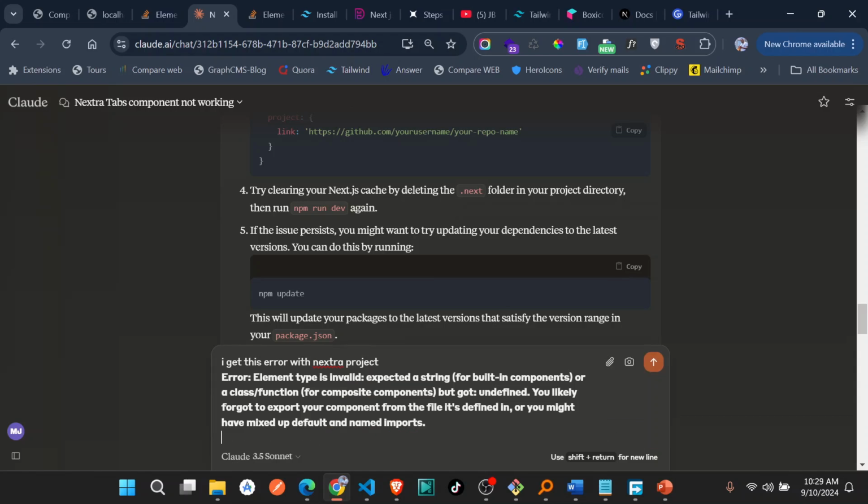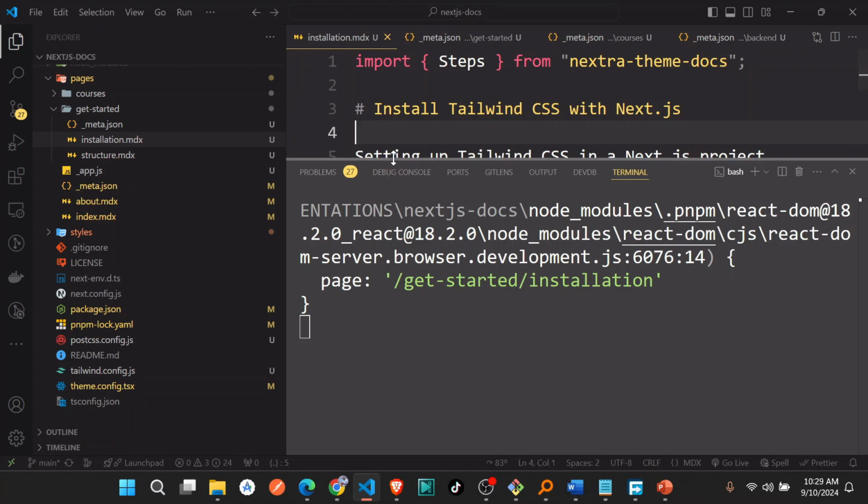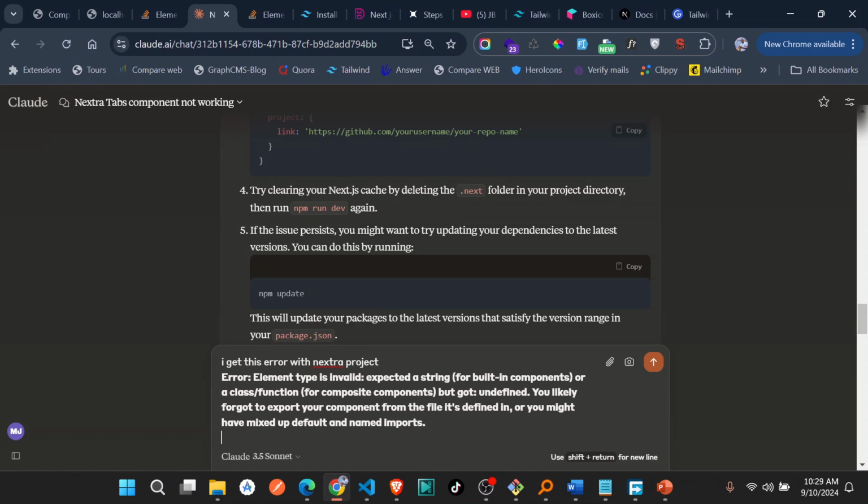I can just give it more things, and I just say this is the file. So you can just give it some more context. So here is my installation the mdx.